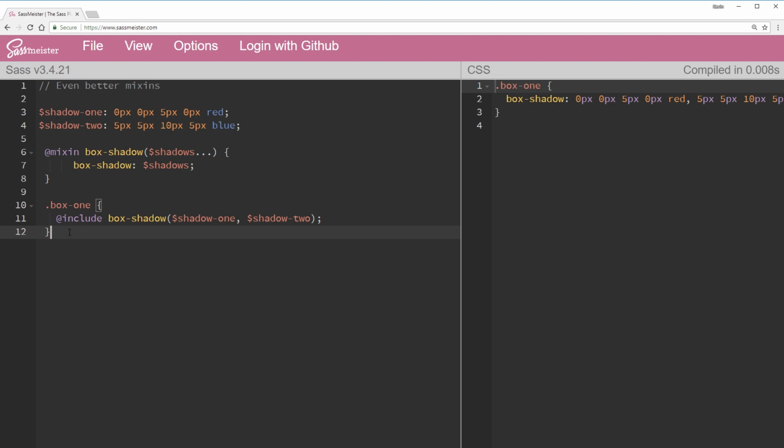I can apply multiple shadows because I'm using the variable arguments here, so I can put in as many shadows as I want, and I know they're properly written just because I'm storing them in my variables. I'm writing them out properly here. I don't have to worry about making a typo later on and accidentally putting one too many or not enough things, and it should be fine, and it's always going to print something out. So that's one way to stay organized when you're using variable arguments like this.